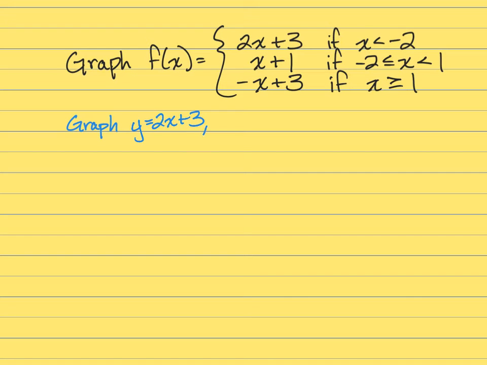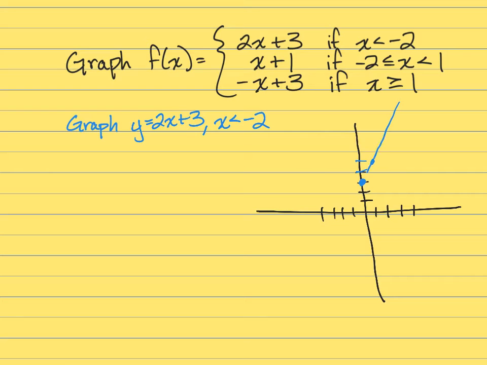All right, with the restricted domain of x being less than negative 2. So let's put that, and we'll try to put these graphs all over here. This will be our blue graph. So just 2x plus 3 is going to, of course, look like this. Let's put some marks here. It's going to have a y-intercept at 3 and a slope of up 2 over 1. And there's the line.